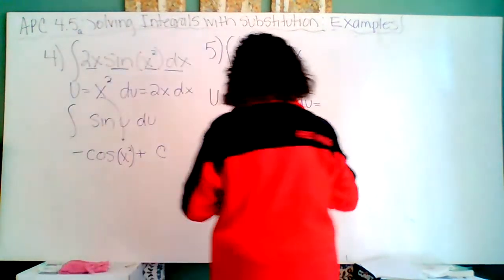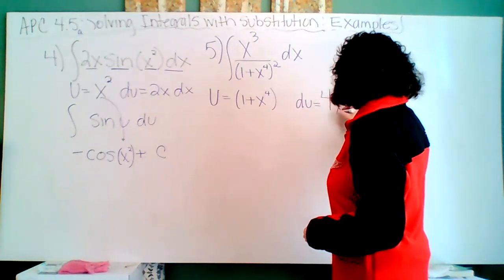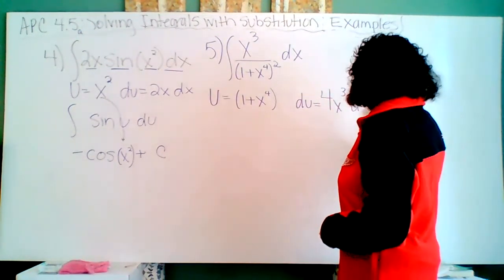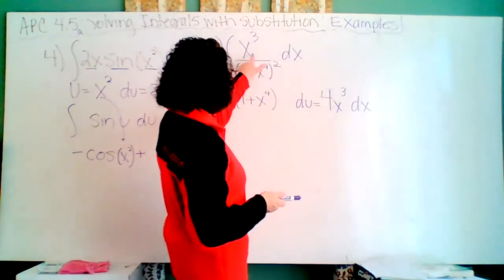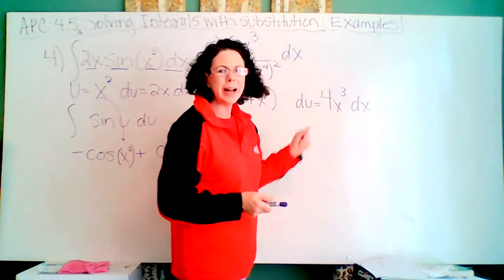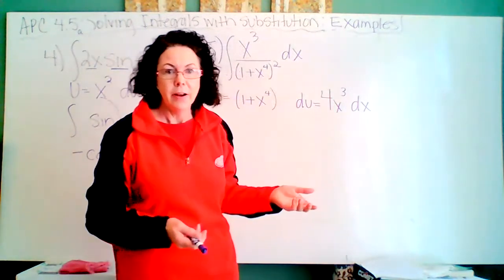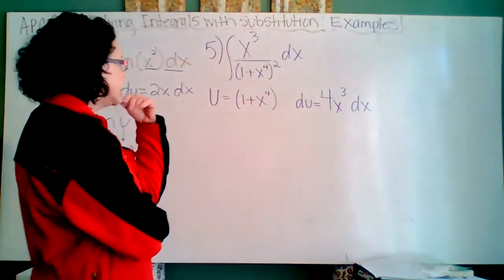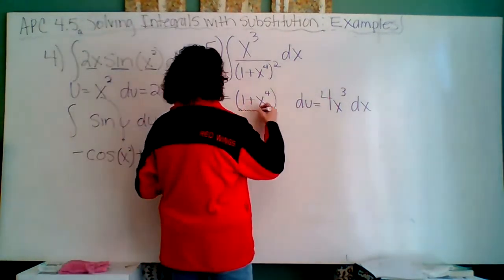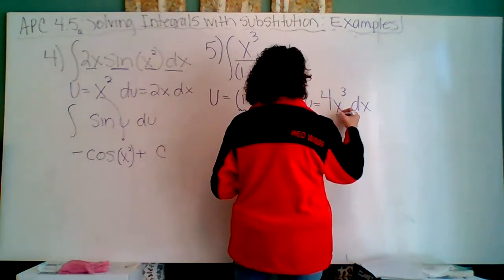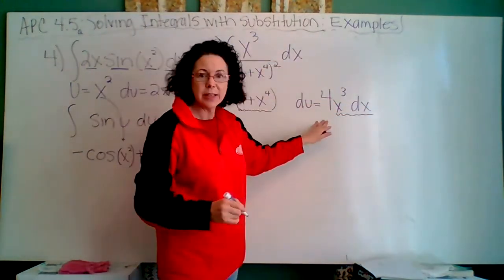Let's see how this works for us. Now, my derivative then would be 4x cubed dx. Okay, well, this is concerning. I do have the x cubed dx. I do see that, oh, but I have a 4, and I don't see a 4 in here. So my problem here is that I don't see a perfect substitution into my integrand. I see a perfect substitution here, and I see this perfect substitution, x cubed dx. I don't see the 4.